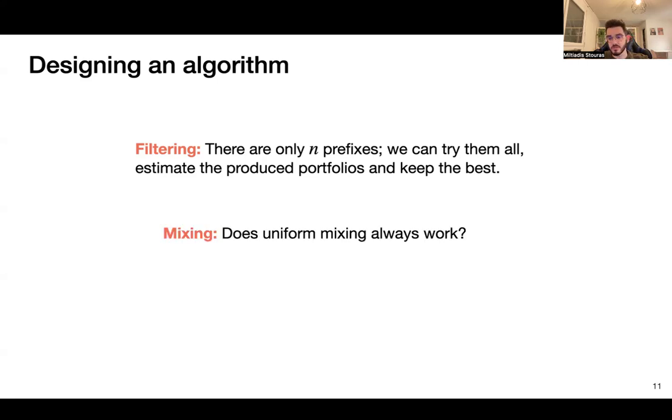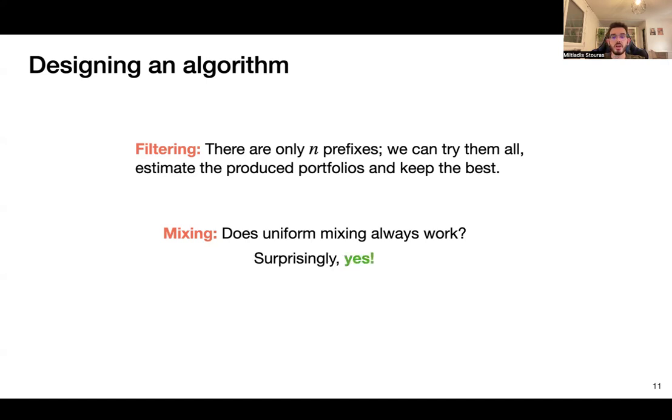So what about the mixing strategy, right? In the previous example, we did uniform sampling. And it's natural to ask whether this approach can work in general, right? Maybe in the previous example, it only worked because all of the items had equal activation probabilities, right? And intuitively, you would think that if I have vastly different activation probabilities, maybe I should bias myself towards picking elements of higher probability.